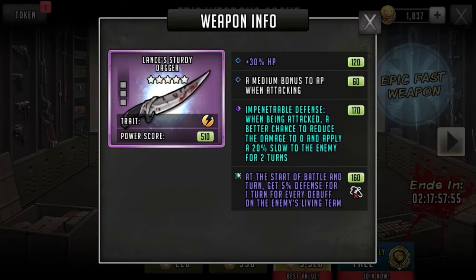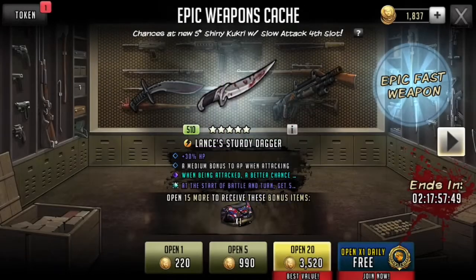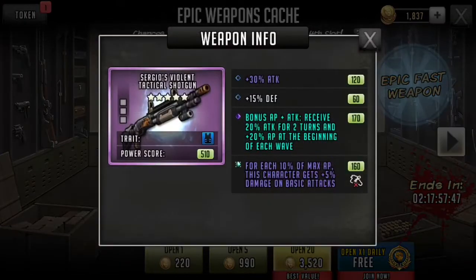Moving on, the last weapon in this epic weapons cache is Sergio's violent tactical shotgun. The third slot on it is pretty nice. It helps you create some turn 1 attack teams if you want to use a blue toon like Priya or Princess or someone else like Mercer even. That 20% AP to self is so important. The last slot is more of an onslaught type of weapon. Like you would start with some additional attack because of the 20% AP to self.